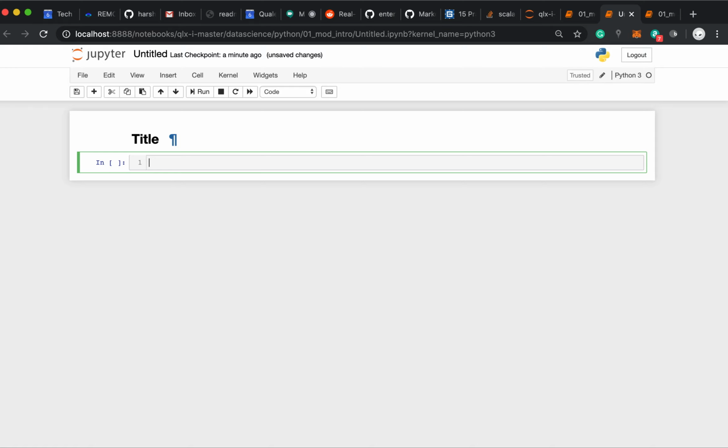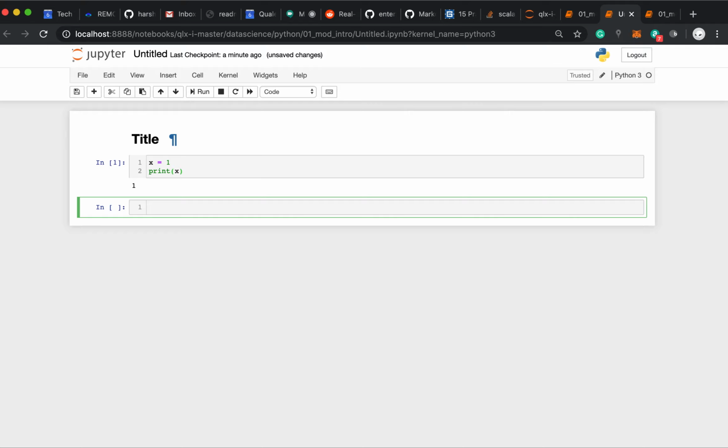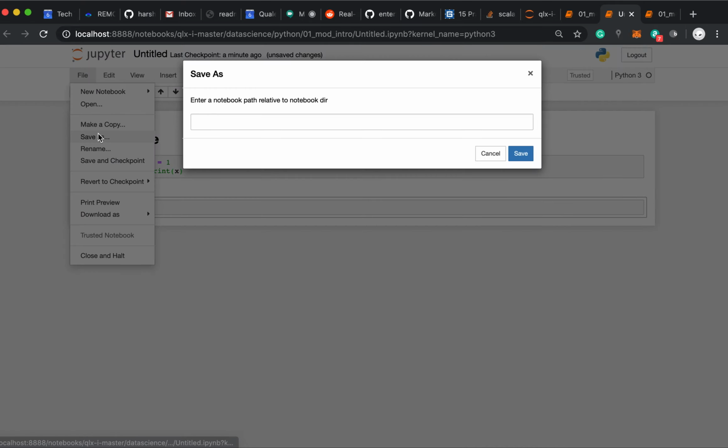And then what I want to try to do is show you, I can do x equals 1, let's just say print x, and boom, it does that. And then what we want to do is we want to save as.